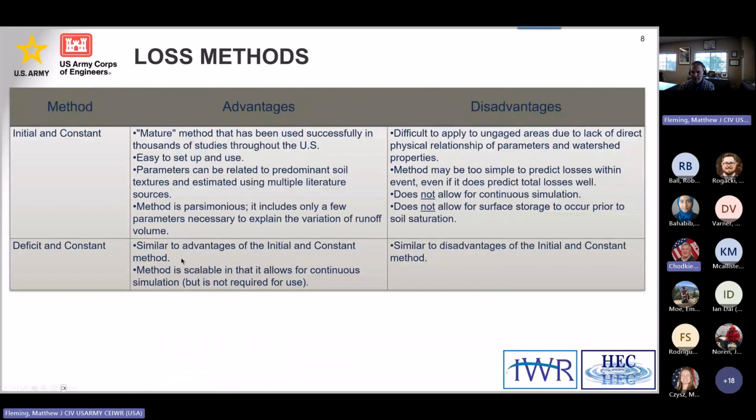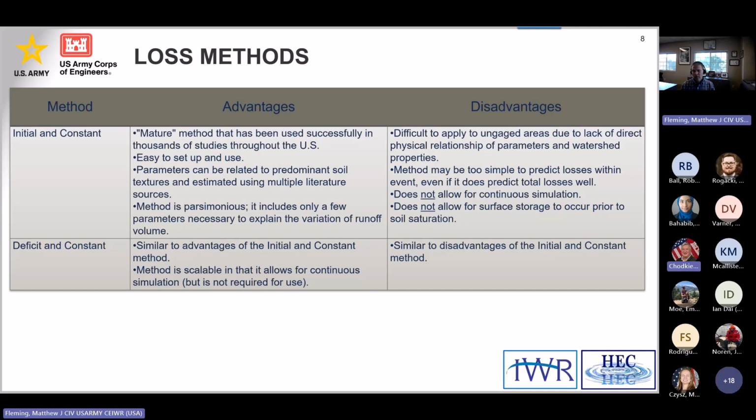All right, let's talk about the loss methods. I believe initially in the NWM National Implementation Program process, the NIPP, the initial and constant loss method was used in a lot of watersheds. Initial and constant is fantastic, but the only thing that you have to watch out for is that it is not set up for continuous simulation. So the canopy method doesn't talk to this loss method, initial and constant. There is no idea of moisture deficit growing between periods of no rainfall.